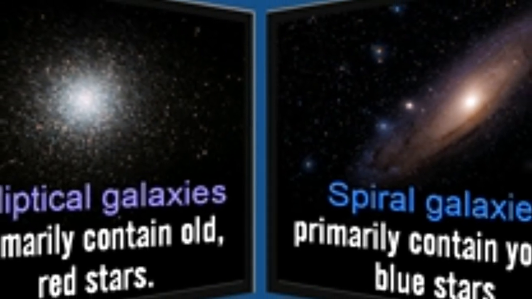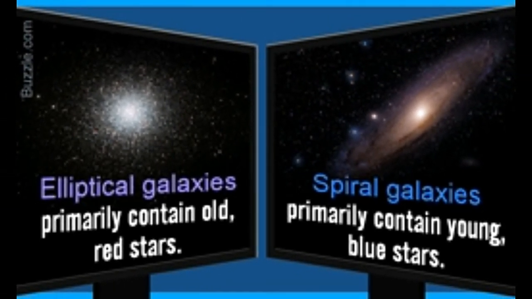Did you know? The term 'galaxy' is derived from the Greek word 'galaxias,' meaning Milky, with reference to the Milky Way galaxy that our solar system is a part of. It is virtually impossible to find the total number of galaxies in the universe, considering that we are yet to ascertain the expanse of the universe. It is estimated that there are anywhere between 100–200 billion galaxies out there. Based on pictures captured by the Hubble Space Telescope, researchers claim that there are a total of 125 billion galaxies, the Milky Way being one of them.